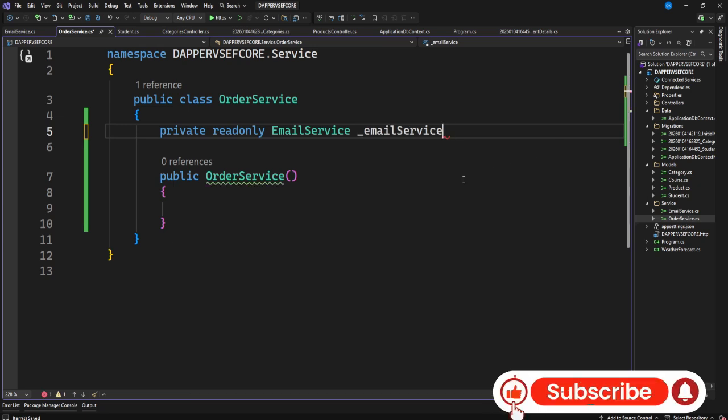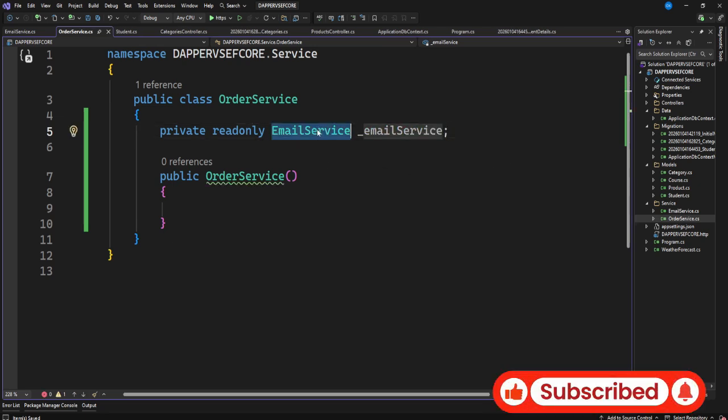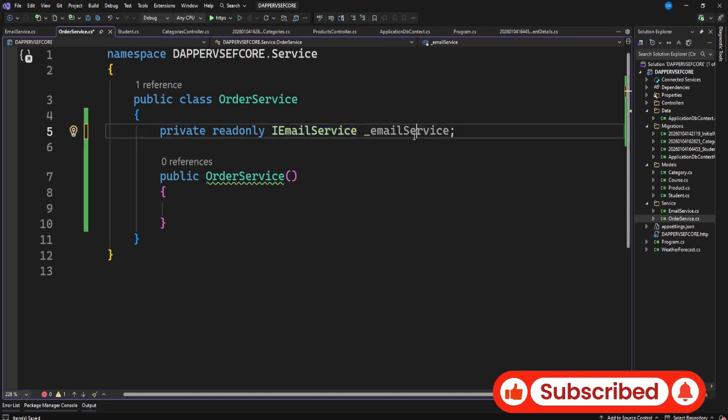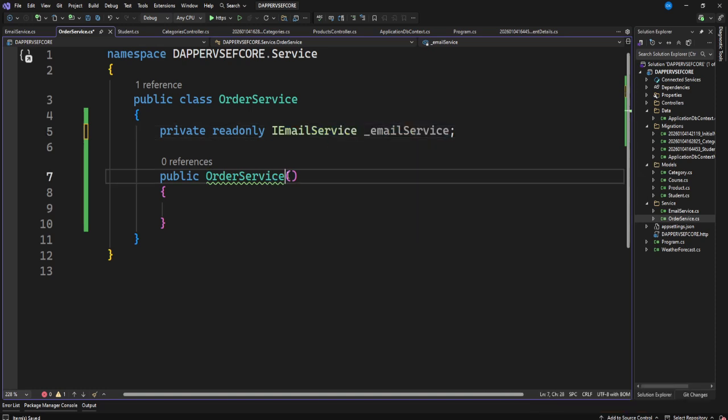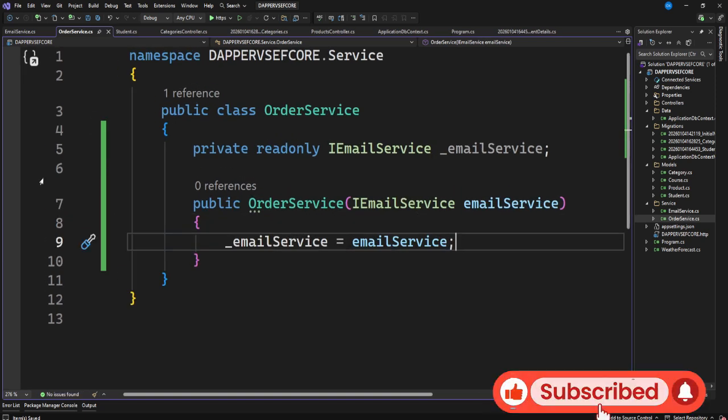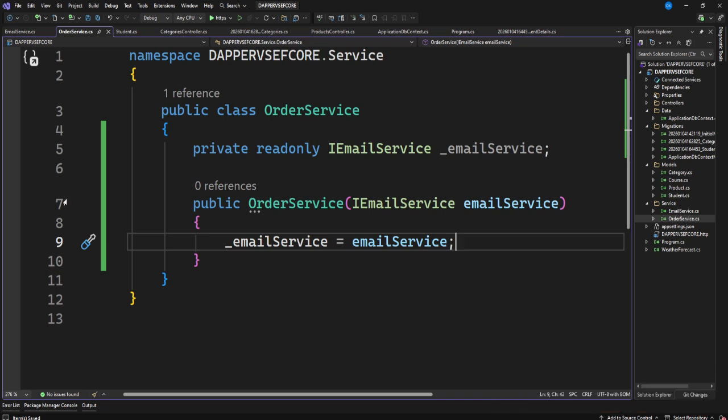I'll remove this, then here I'll use IEmailService, and again IEmailService, then I can do emailService. So here we've now done dependency injection. Now it is easy to test, easy to swap implementations, and we also have a clean architecture.